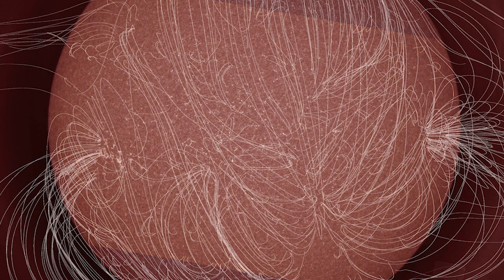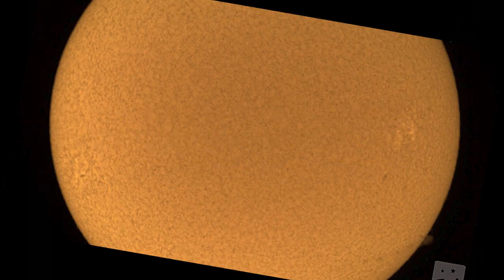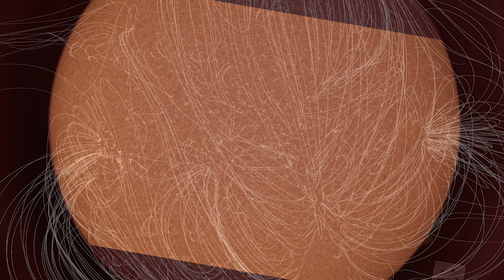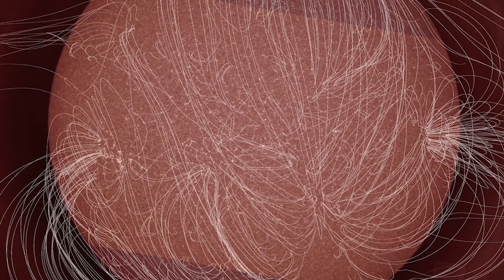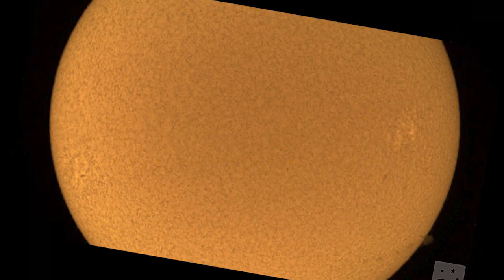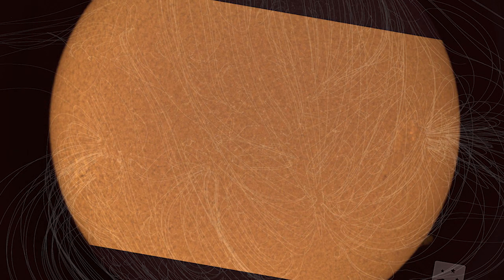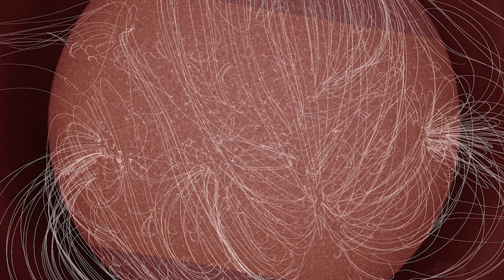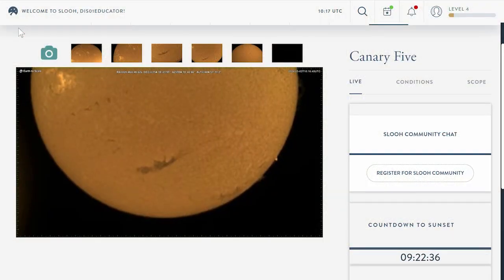So it's not just the overall magnetic field. There are millions of these magnetic lines that become tangled and confused and wrapped around, and some of them become fragmented and broken. And it's these magnetic field lines that contribute to the solar activity that we see on the Slooh telescopes. It is the key that drives all of this activity, the magnetic field. Yeah, it's the engine, isn't it?